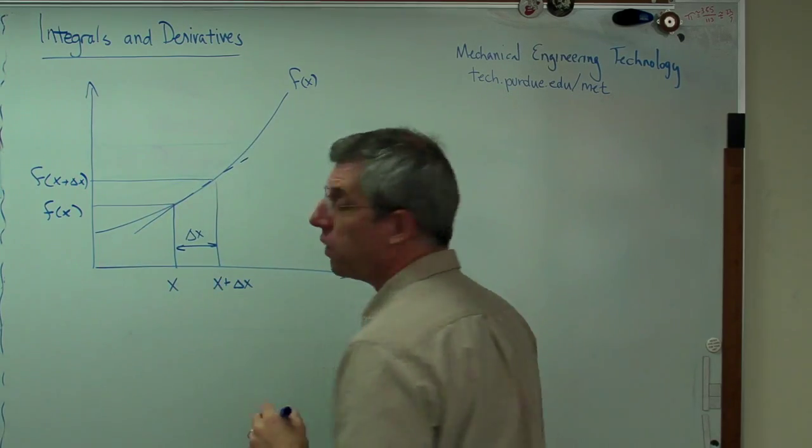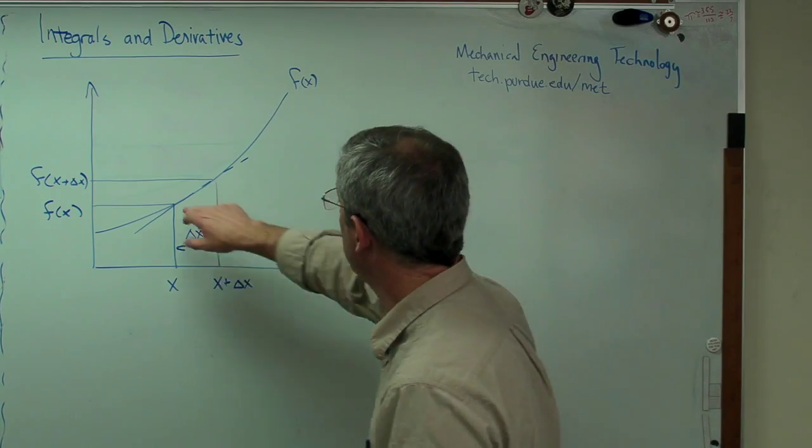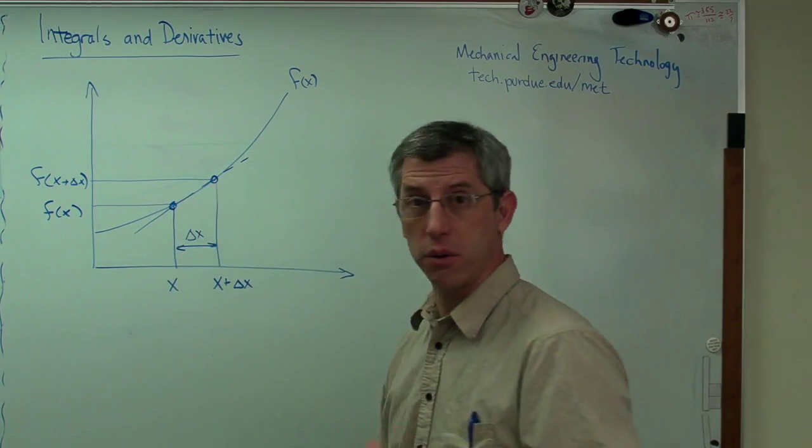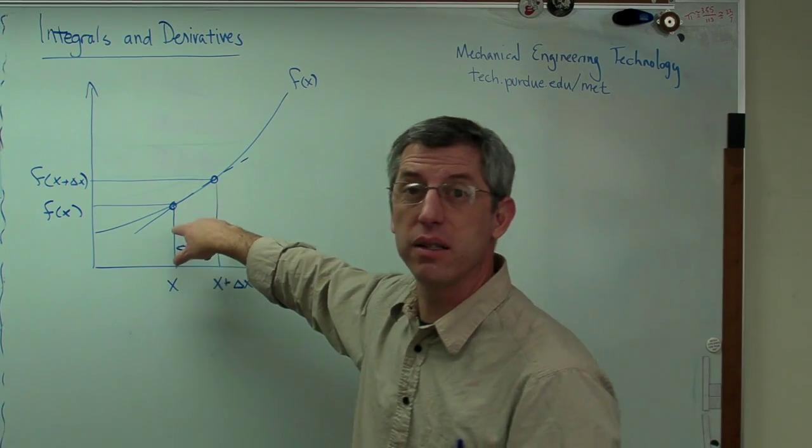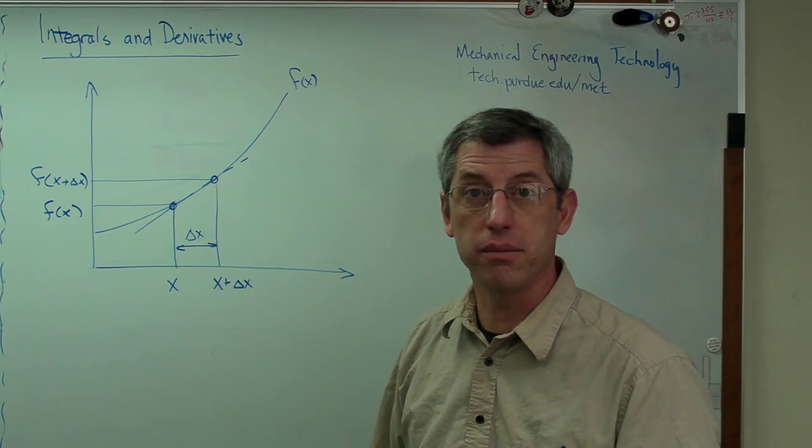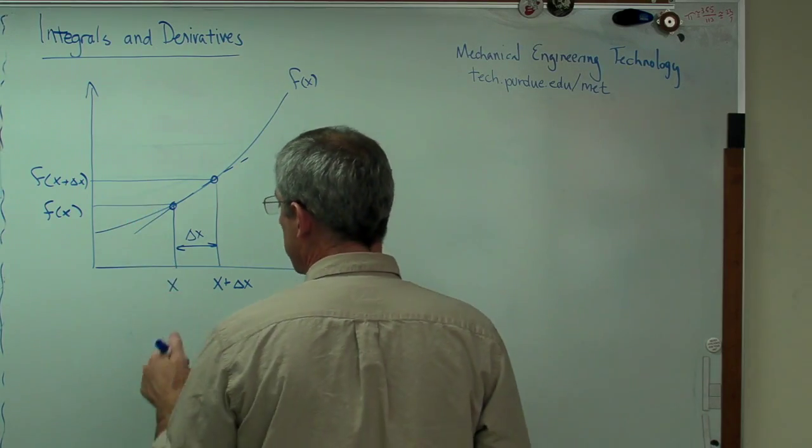Now, if I want, I can draw a slope between these two points. And the slope is going to be just a straight line that passes between this point and this point. So we're talking about slopes. We're talking about slopes over a finite distance there. This is what's called a finite difference approximation so far. We're going to get to a limit here in a second.